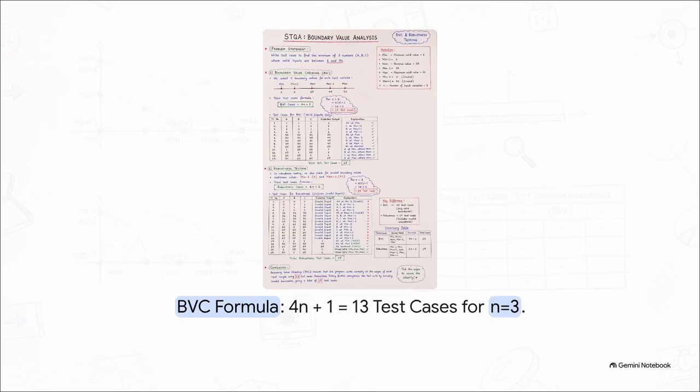So, how many total test cases will there be? Honestly, you don't have to blindly memorize the stuff. Look at the calculation written right there. The universal formula for BVC cases is simply 4n plus 1. Since our n is 3 because of our 3 variables, A, B, and C, we just calculate 4 times 3, which is 12, plus 1. And boom, that gives us exactly 13 test cases. This simple math guarantees that we've covered all the really crucial valid boundary combinations.